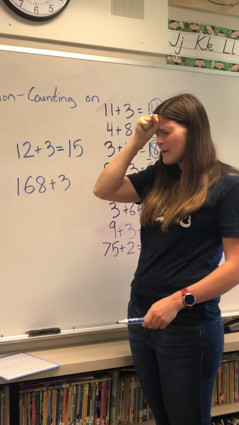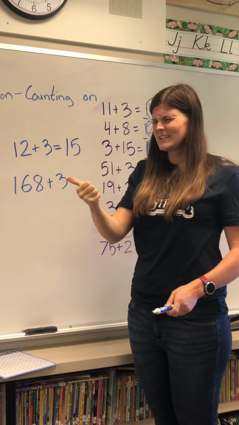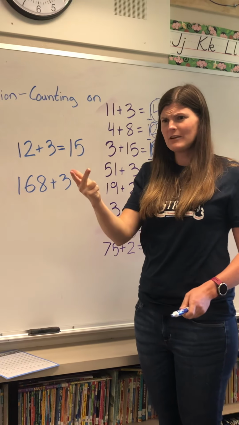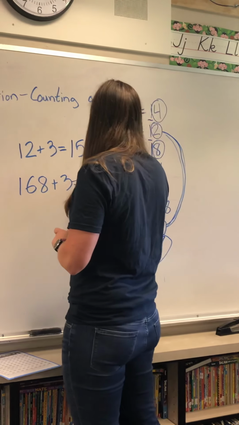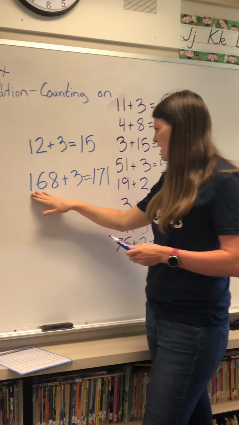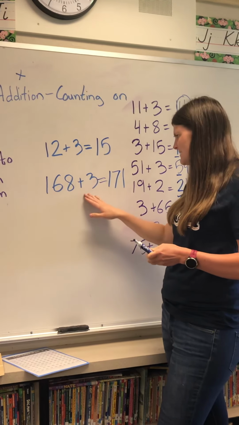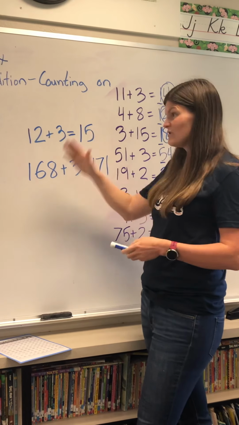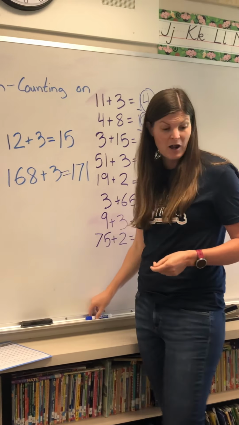So 168, 169, 170, 171. How many of you guys were with me on that one? Give yourselves a pat on the back if you were with me. All right, so 168. These add-ins equaled up to the sum of 171. Wow, that is big. But do you see how this can help us in adding bigger numbers?